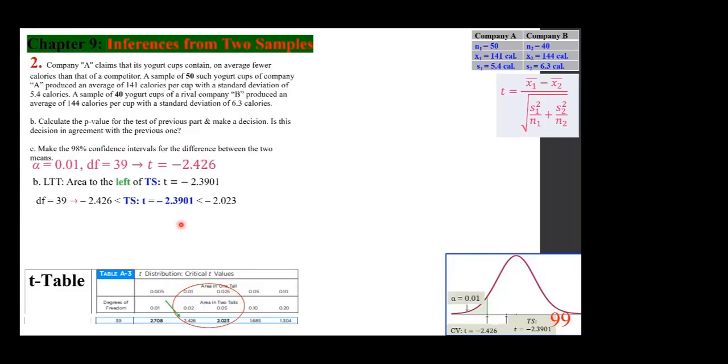Of course, the table goes with the positive value. This number doesn't exist, but with the proper degrees of freedom, which is 39, it is between these two numbers, so the area is also between these two numbers, 0.01 and 0.025. And no matter what, it makes it larger than alpha 0.01. You will come up with the same result using the table. You will come up with the same result using the technology.